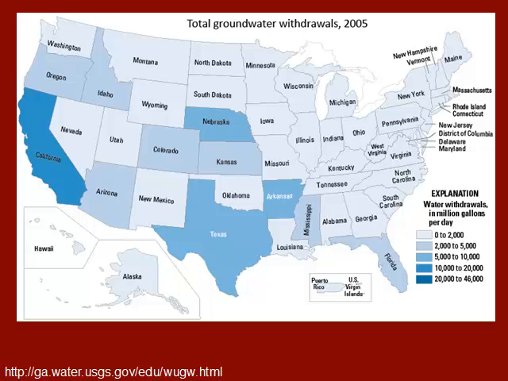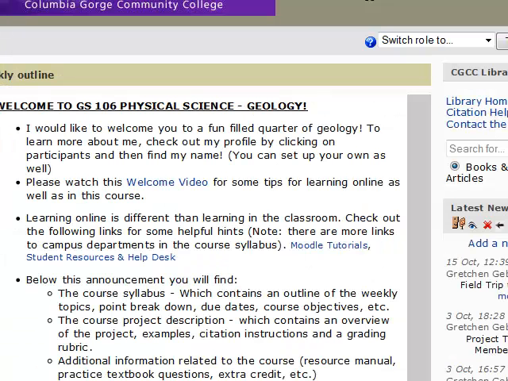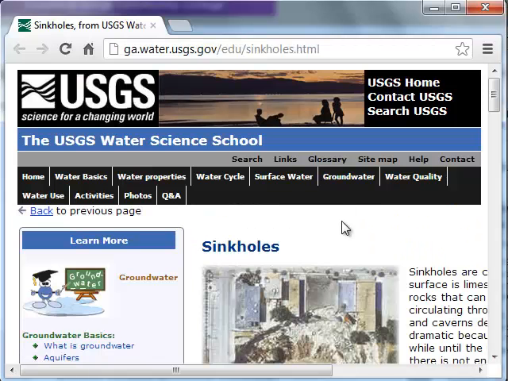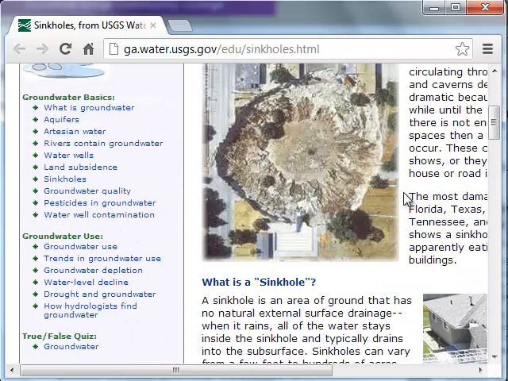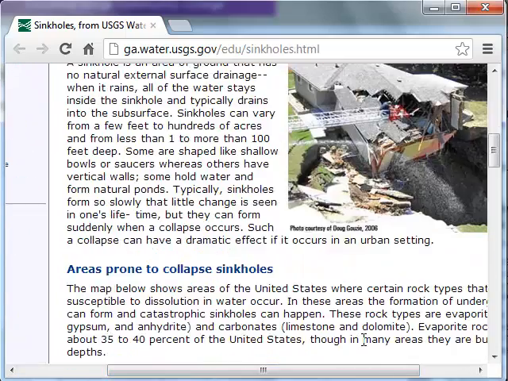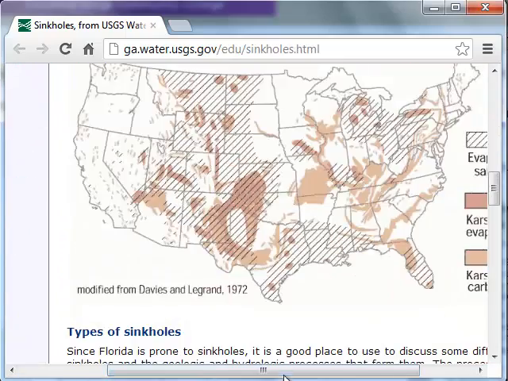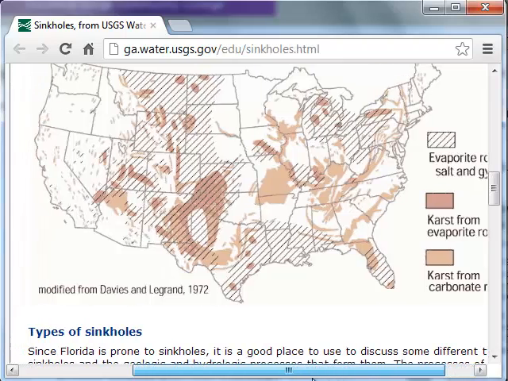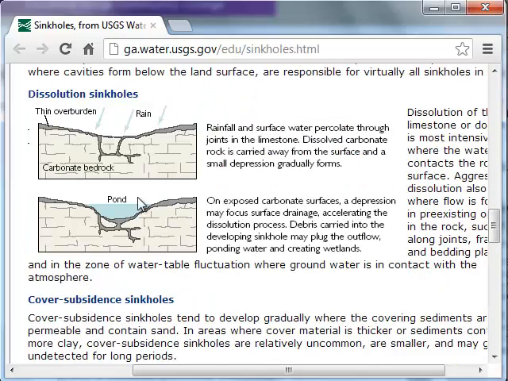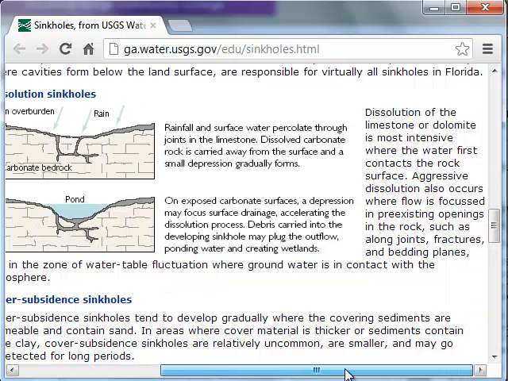Pretty scary. And here, there's a great website I'll show you. I got a lot of this information from it. So, the USGS Water Science School, you have a link to this, and it talks about sinkholes, what they are, shows you some great photographs, and places that are susceptible to caves and sinkholes. We're pretty safe where we are. And then kind of how these form. So here it's showing you how the caves are created.